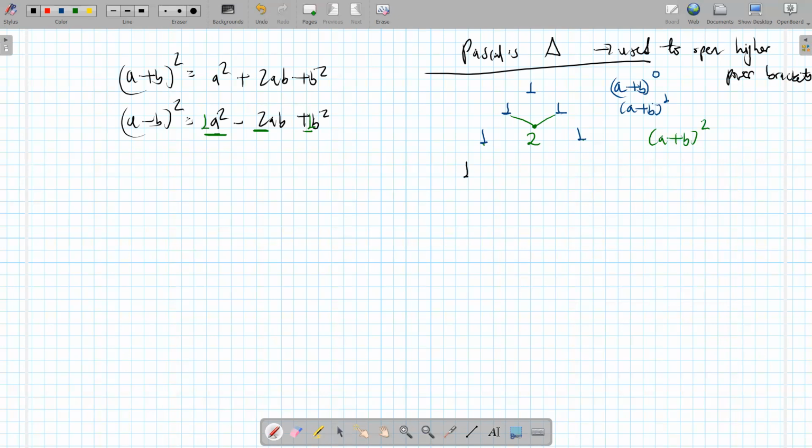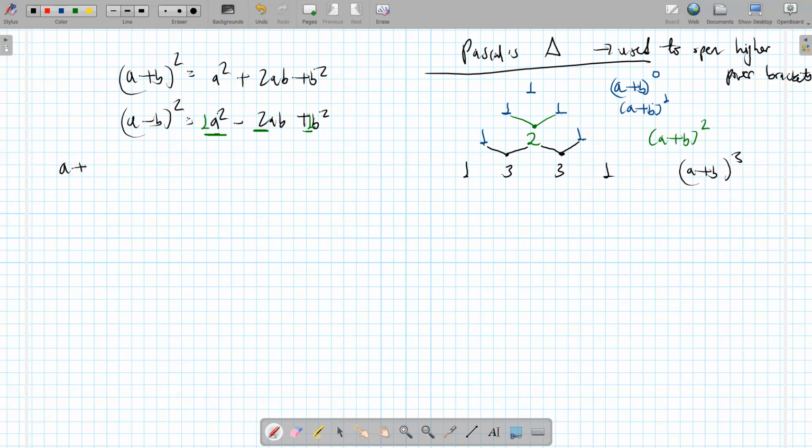Again, for the next level, it's going to be to the power 3, which means you're going to have 4 terms. The number of terms is always plus 1. So if you're doing power 2, it's going to be 3 terms. Power 3, it's going to be 4 terms. We have our first term and our last term. That means in the middle, there are 2 more terms, okay? So how do you find those terms? So for the first one, you take this and this. Like that, 3. For the next one, you take this and this. What does that add up to? 3. There we go. So those are the coefficients.